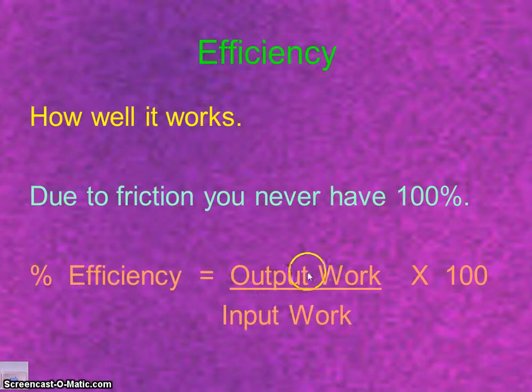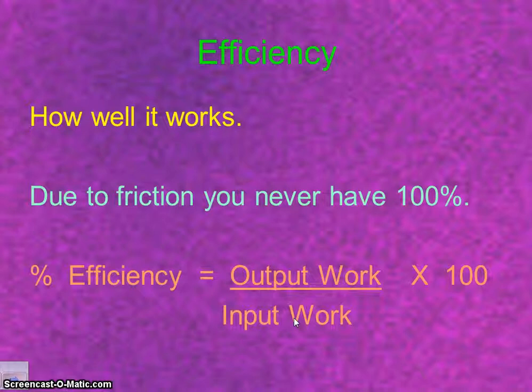Now, what about these two terms, output work and input work? It's exactly what the words are telling you. The output work is what you're getting out. The input is what you're putting in. And you always have to put more in than you ever get out because you also have to overcome friction. And what happens when you have friction, then you get other things occurring as well. It's kind of like a domino effect.